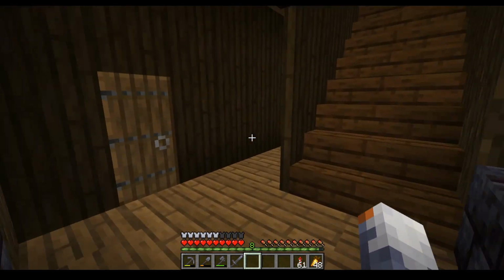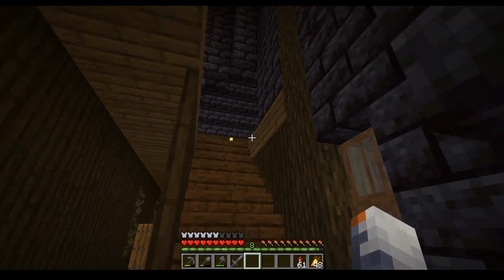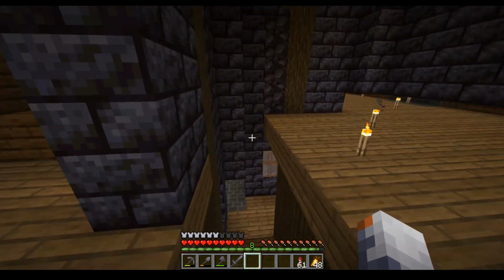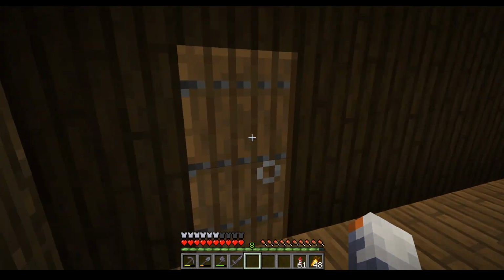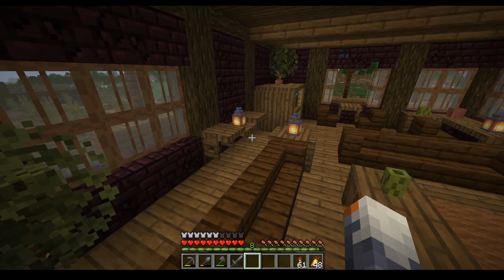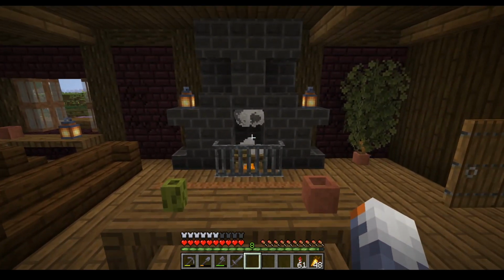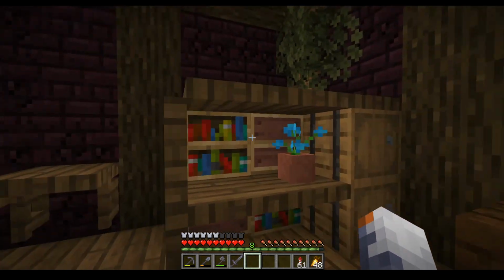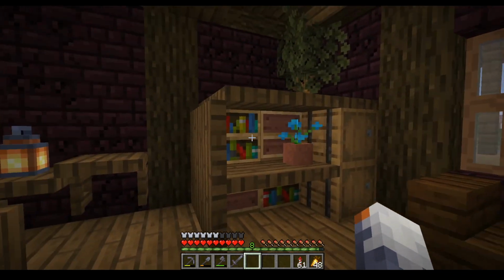So we've got our sort of entry hallway. There's a staircase upstairs. We'll just run up here real quick. Not a lot going on here. Nice and empty, but the first door here brings us into our little living area. So we've got two couches, a table, a nice little fireplace, some bushes. We've got a little bookshelf here with a little bit of storage next to it.